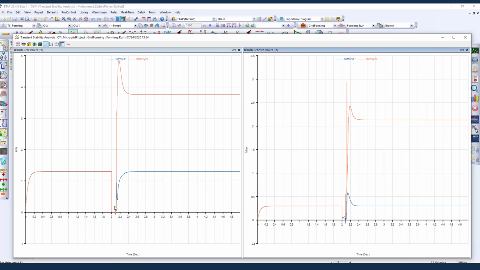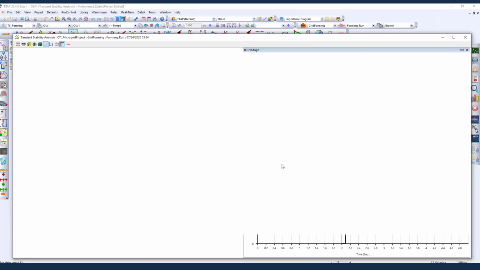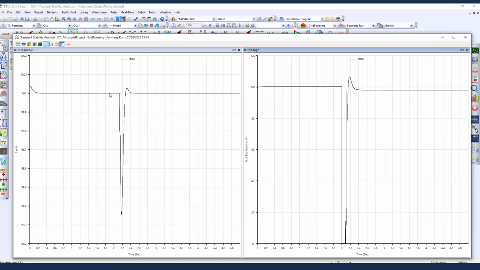But during the fault and during the disturbances, when the voltages are not stable, it tries to support the system by putting more reactive power in, and active power during frequency variation. So again, this is a case. Let me also plot the frequency here. If I plot the frequency and voltage at the point of measurement, you're going to see the voltage and frequency as well. As you see, the frequency drops to 99%, but it comes back and goes to a stable 100%.